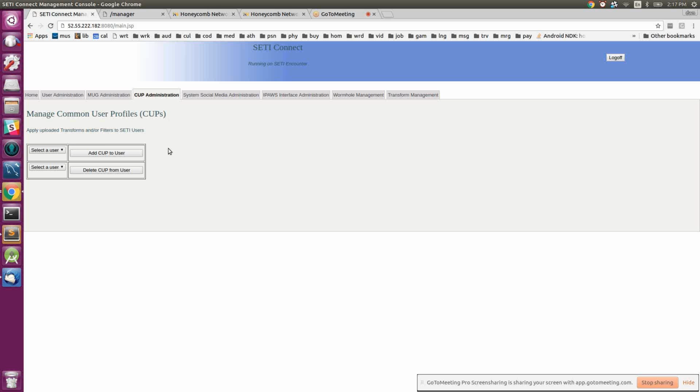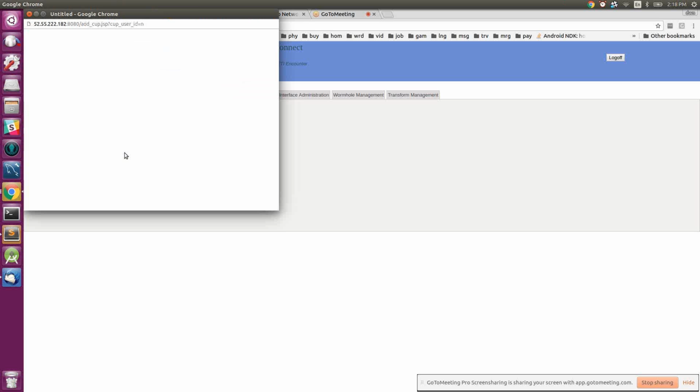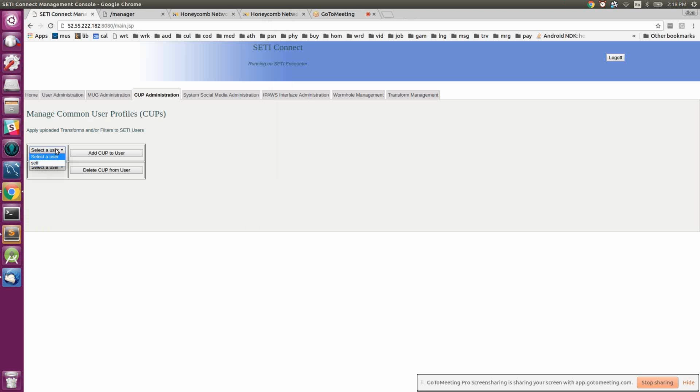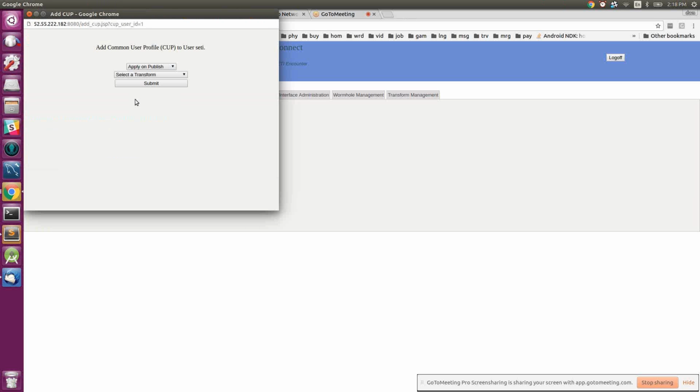It's basically just a user profile. The key to what it is is the transform that gets associated with a user. So you can think of the mug as the message user group and the cup as the custom user group, it helps identify that.